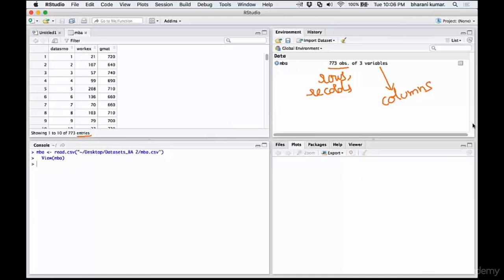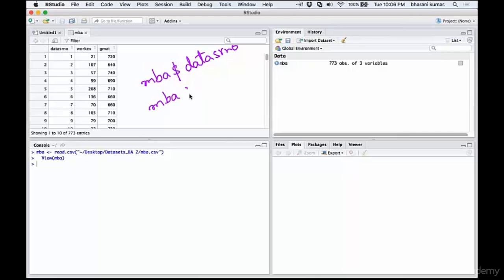Now, another thing that you need to be aware of here is, if you want to refer to any of these column names, it has to be MBA dollar that value. For example, if you want to refer to data serial number, it would be MBA dollar data serial number. If you want to refer to the work experience column, which is there in this data set called MBA, it would be MBA dollar work experience.